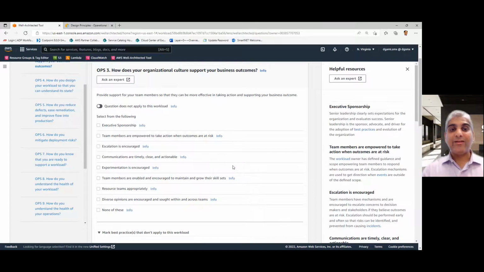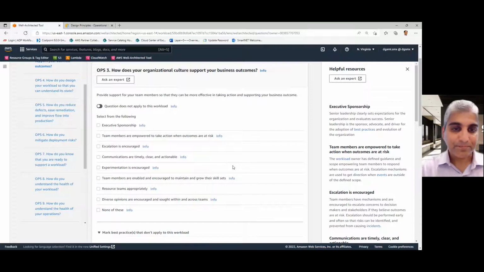Now, having communications that are timely, clear, and actionable is also part of how communication flows within the teams, making sure that you've got mechanisms in place, clearly, in which situation, what kind of communication tool you want to use, when to use chat versus when to use email, when phone calls would be the preferred options, right? So these are the things that your team should have a good understanding of, and it's something that's in practice across the organization.